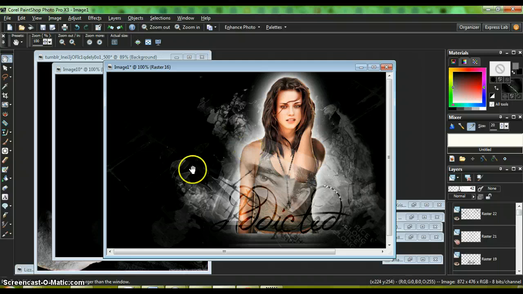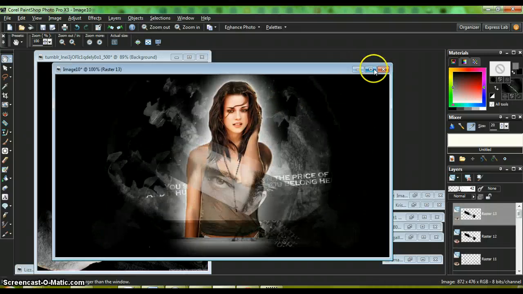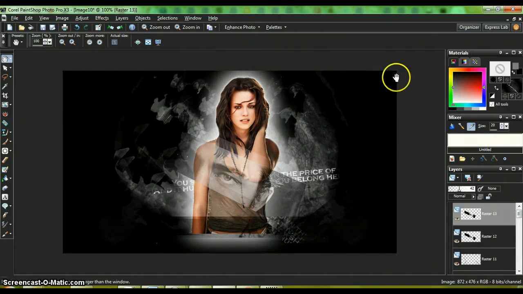Okay, Edward isn't technically in the same place, but it's fine. Okay, press your new raster layer.